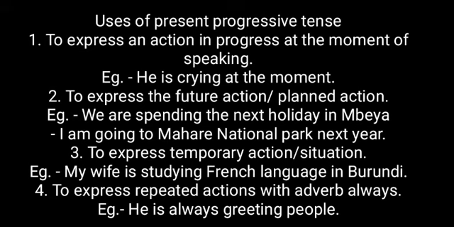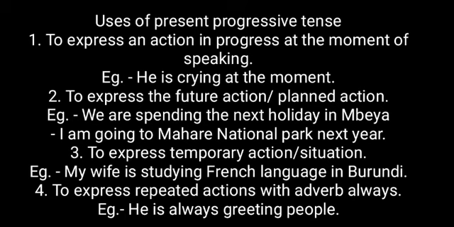We may say also, for example, you are now studying so as to sit for the examination. This action of studying is temporary. You are studying within a certain period of time. It can be 1 year. Then the action of studying is over. You continue with the other thing. And that situation can also be expressed by using this present progressive tense. That's why I say to express temporary action or situation.